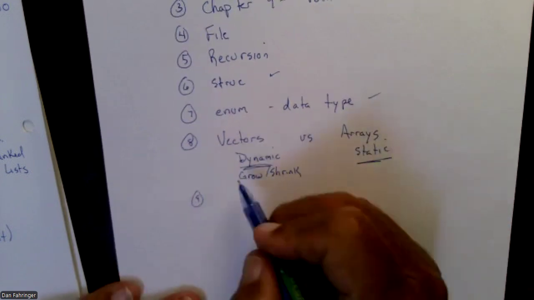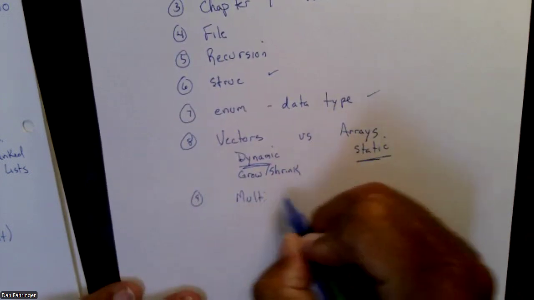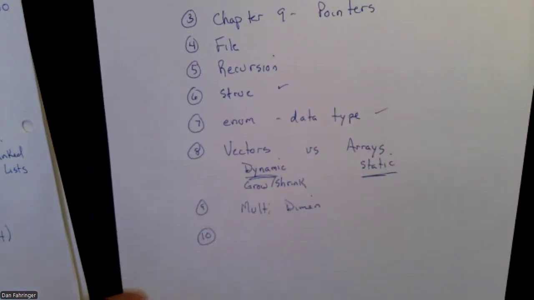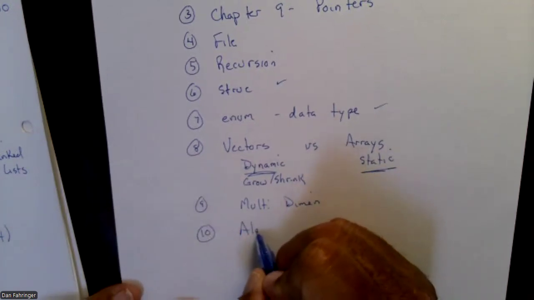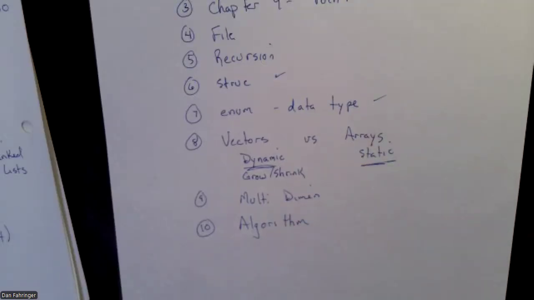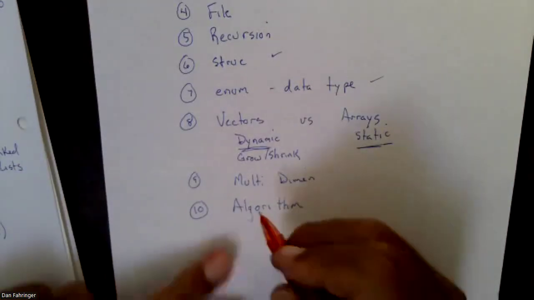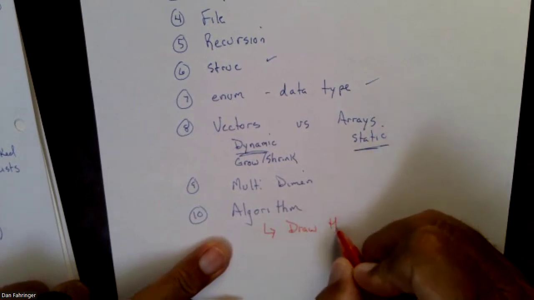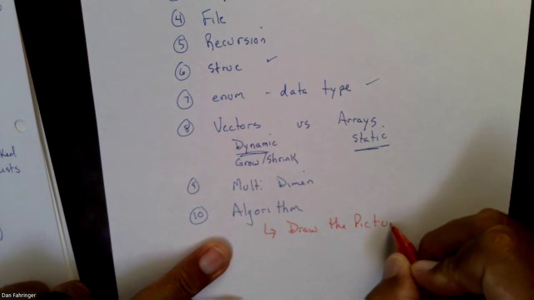Not a lot else. We got into some multi-dimensional arrays. And if I listed one more thing in my top 10, I would say we talked more about algorithm writing and how you could take a program and jot down what you need to do and do all of your thinking ahead of time. And then coding got a lot easier. And in this class, you're going to hear me say, along with the algorithm, draw the picture. You're going to hear that quite a bit.